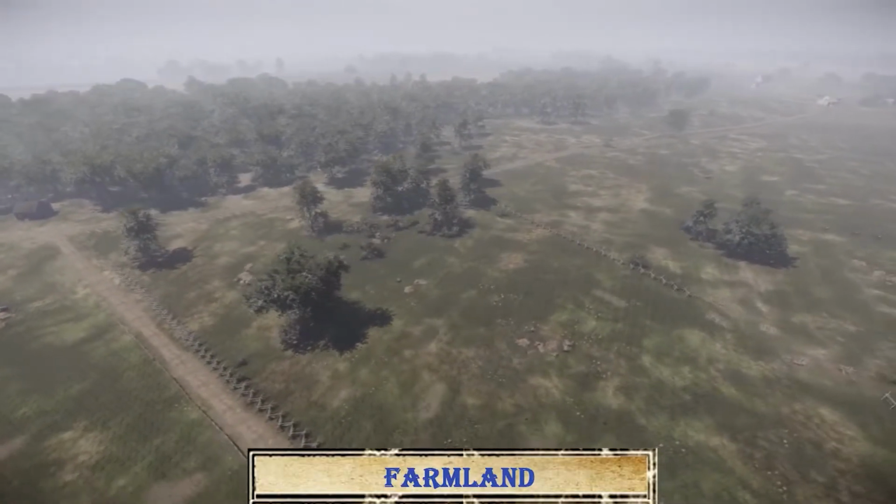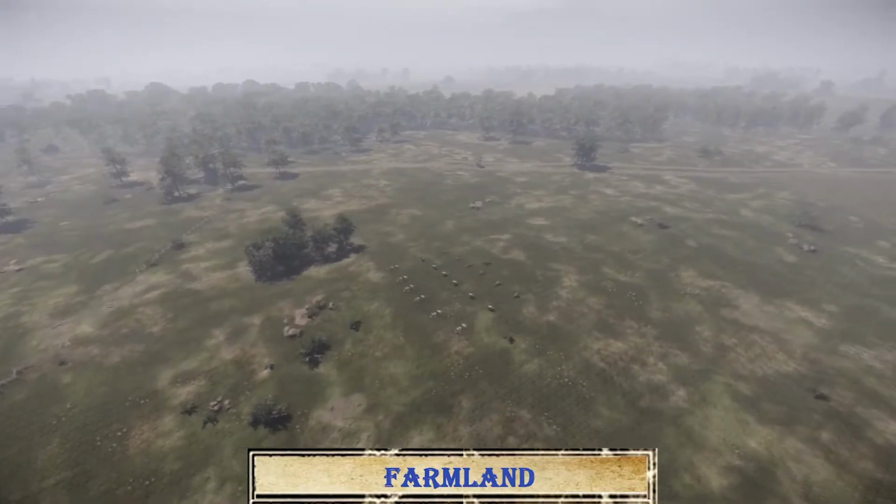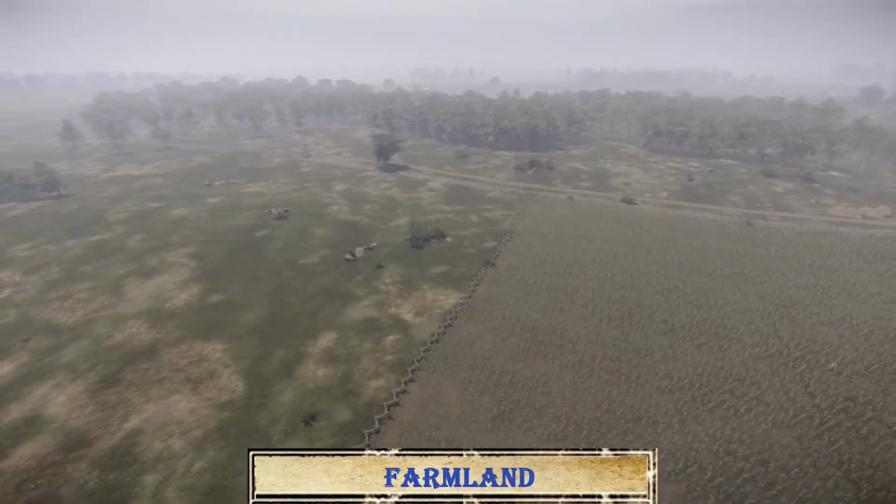Today we're covering one round from the NA Sunday night event. And with that being said, the map you'll be watching here is Farmland. Should be a good one. It's a big map. We've seen it a lot. You're getting an overview of that map right now.